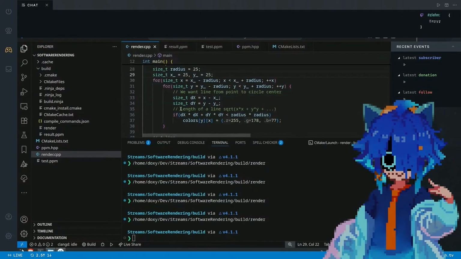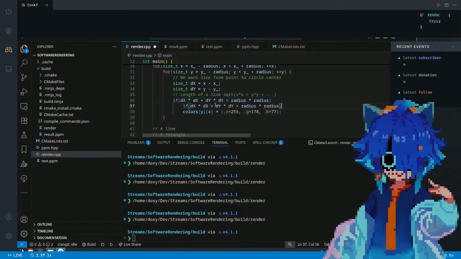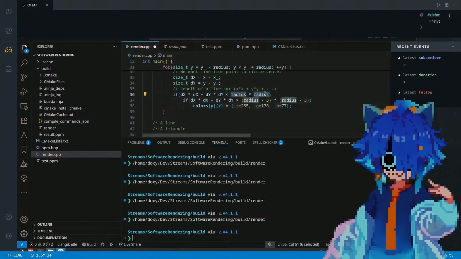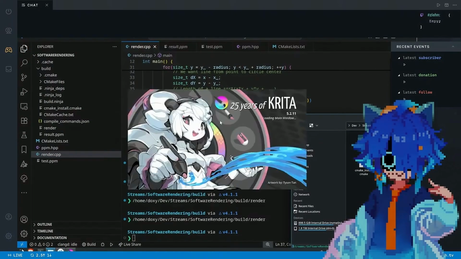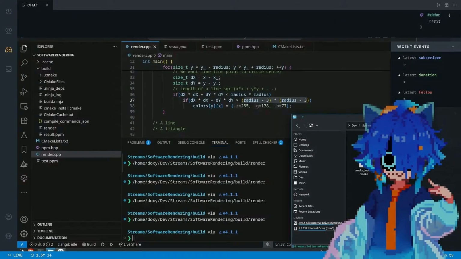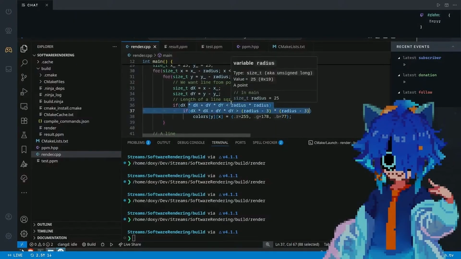So this idea of drawing a rectangle and then carving out some parts of it we don't want is very powerful. Say we wanted to just draw a rimmed circle, so just the outline of a circle. We could do it again, right? We could go, if the length is greater than, say, the radius minus 3 times the radius minus 3. So now we're checking if it's inside of this circle with a radius and outside of this circle that's a little bit smaller. And that should give us just the outline of a circle. Turns out, just carving out parts of rectangles is very powerful. We can draw almost anything that way.